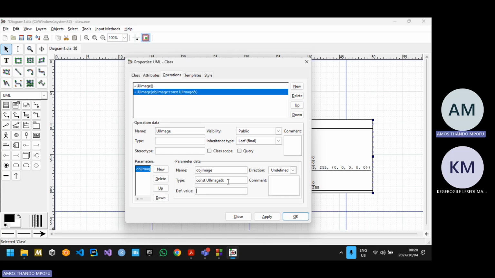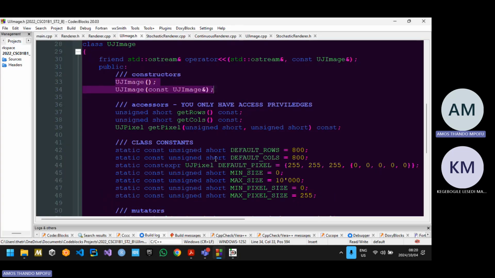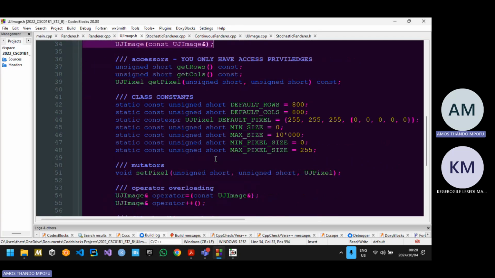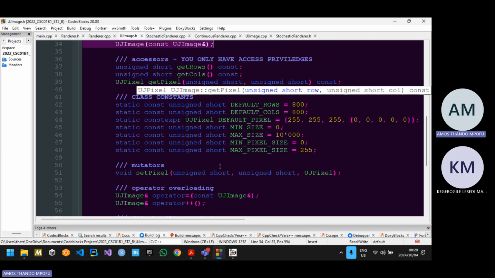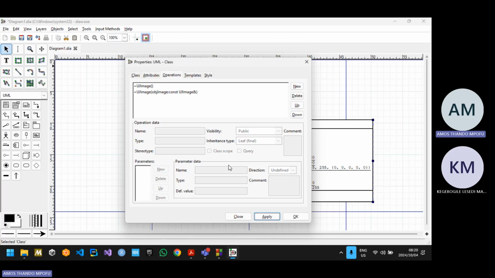Default value, you could put a default value because remember, with functions, you can put a default value so that if the user didn't provide the parameter, then that is used. This is actually a good technique, but let me not, I totally forgot you can do that. There's a cool way to make your code look nice, but we're not going to do that. So get rows, get columns, and get pixel, right? So I know them by heart.